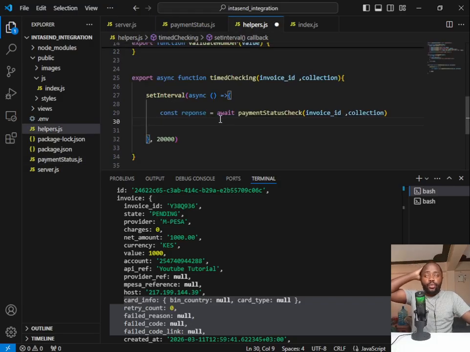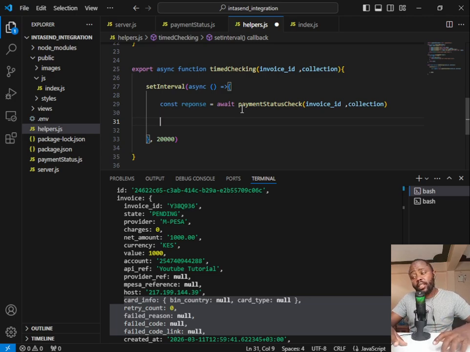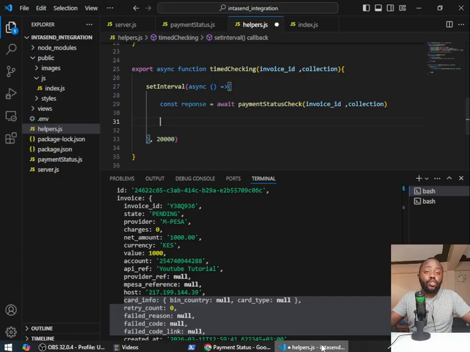So what we're going to do is once we get the response, we have to define what we actually want to do. I want to stop when the payment is complete, and also stop the counter once the payment has failed.